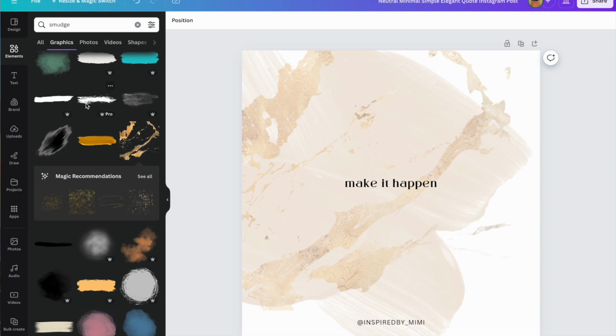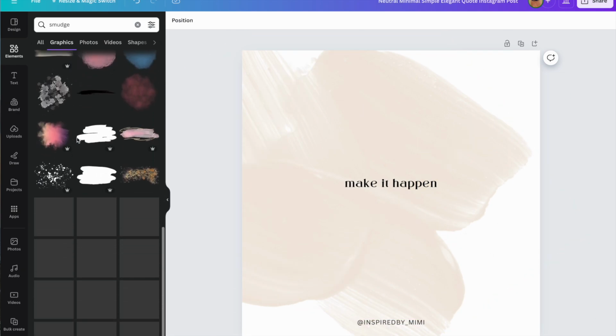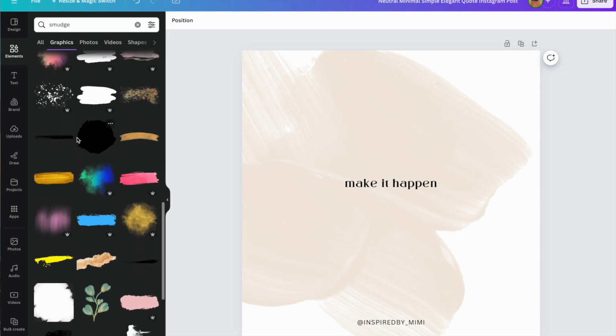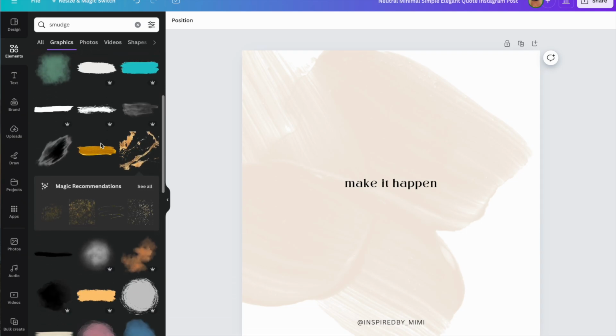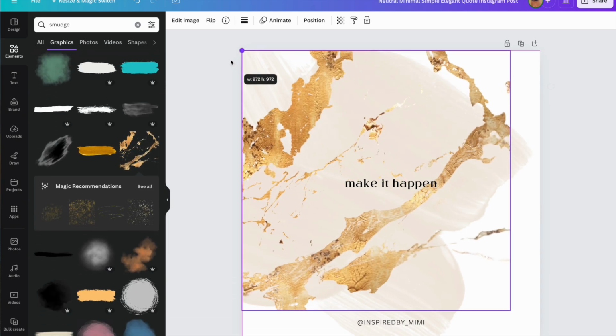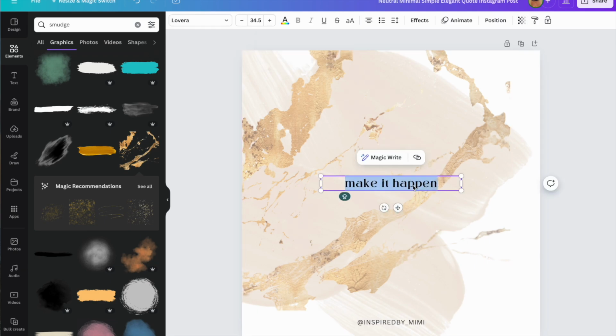These posts are for parents. Remember, we were making summertime tips. This would be great if you have a very neutral page. If you want to make it more open and pop, you can always change this and use brighter colors. Again, this is just for the purpose of educating you guys on how to create batch content on Canva. So we're just going to stick with this for now, and then I will make the gold a little bit more transparent. We don't want it to overpower the text that's in the center.